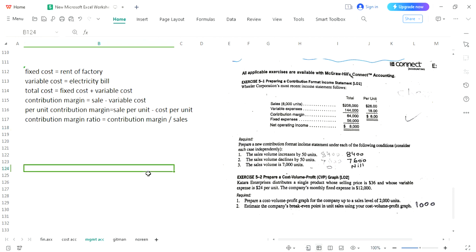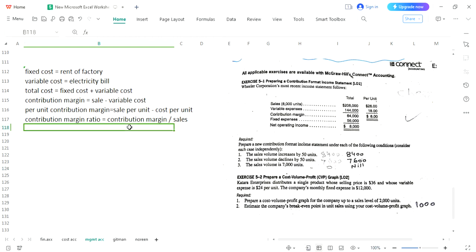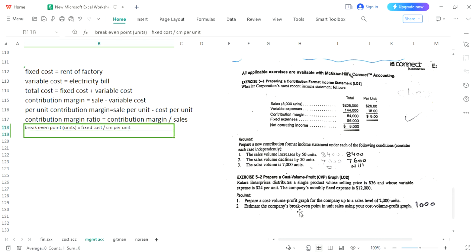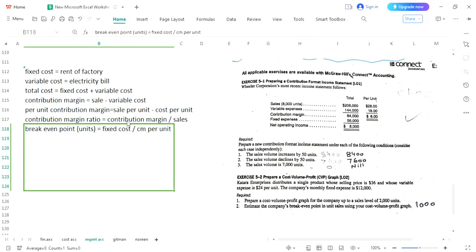And then we have discussed break even point, and I'm very hopeful that you have everything in your mind. Break even point in terms of units. For that break even point, you will see what is fixed cost, and you will divide this fixed cost upon contribution margin per unit. And that contribution margin you have calculated right above this line. Let me change its size so that it is clearly visible for you.